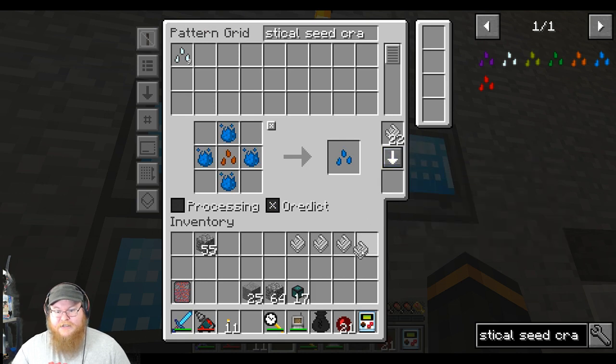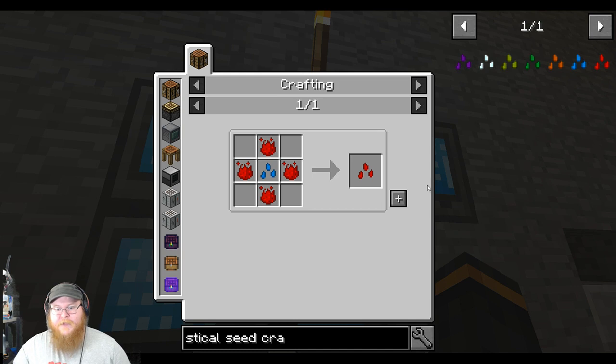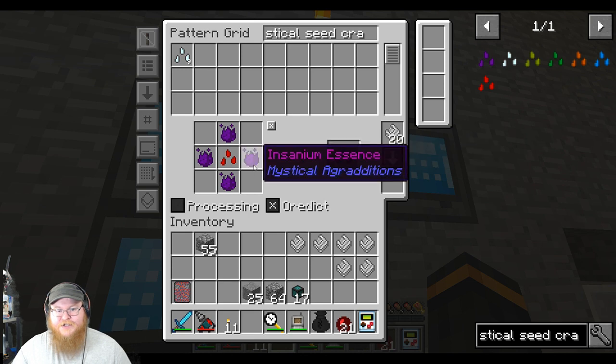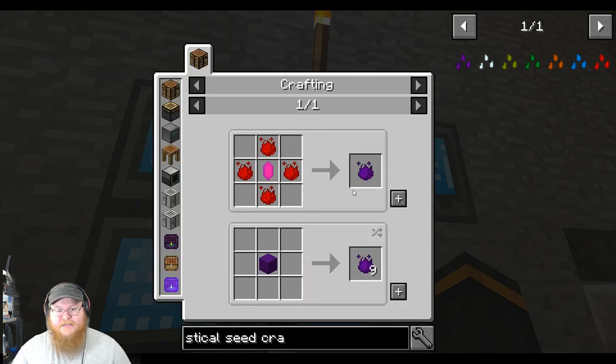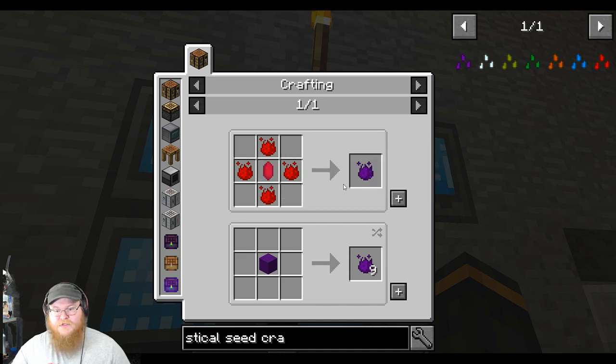I'm going to teach the system how to make all of these, and then we'll have to go back and teach it how to make... there's even tier 6 crafting seeds, which is awesome. Which we'll have to go back and teach it how to make all the essence, because Insanium essence is just Supremium around the fusion crystal.